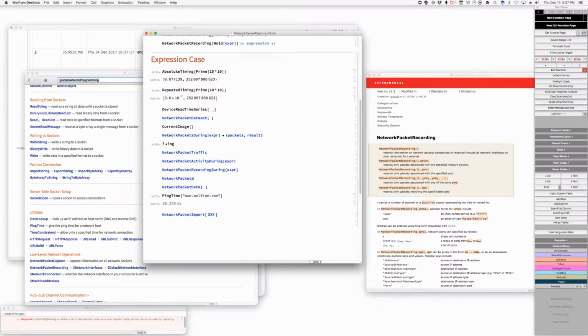I think "during," even though it's kind of horrifying, may be the best thing, because it is at least the most honest. It is a slightly bizarre thing. Are there other words like "during"? I don't dislike "during." The other question is what comes before it. Is it "network packets"? Probably the least crazy is "network packet recording during."